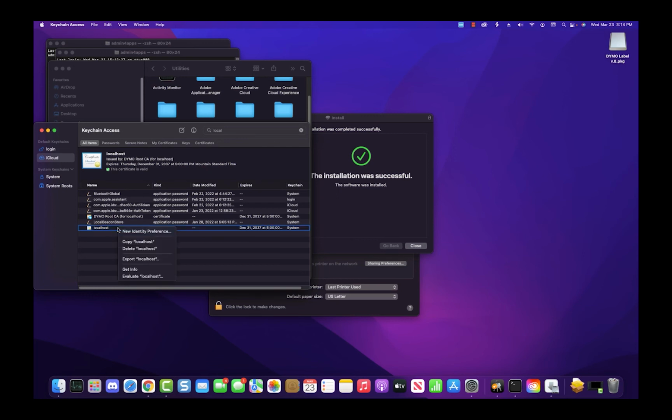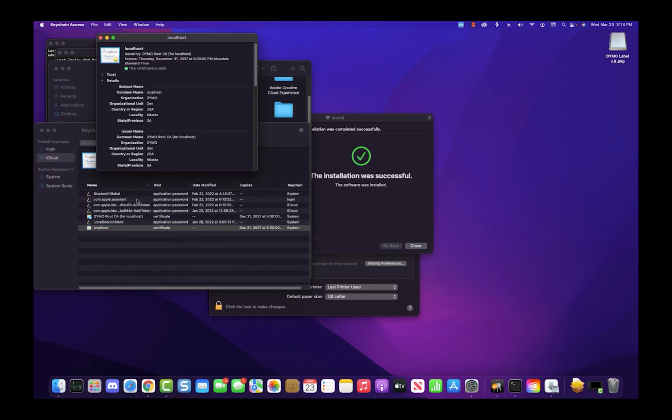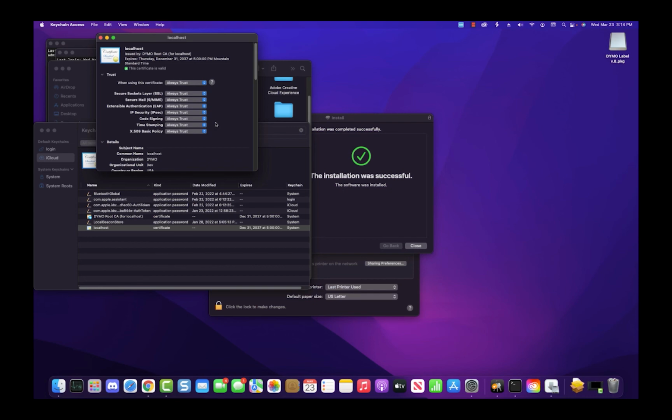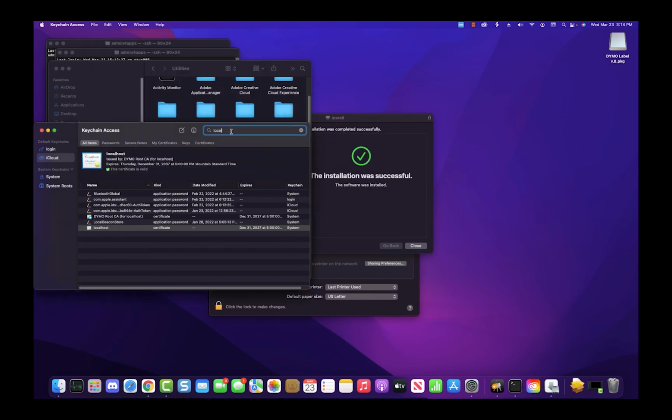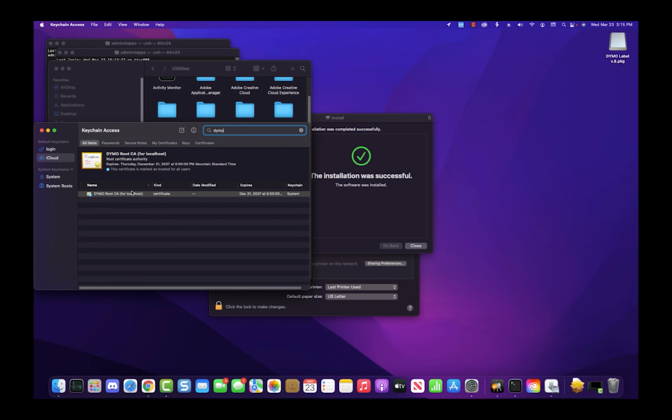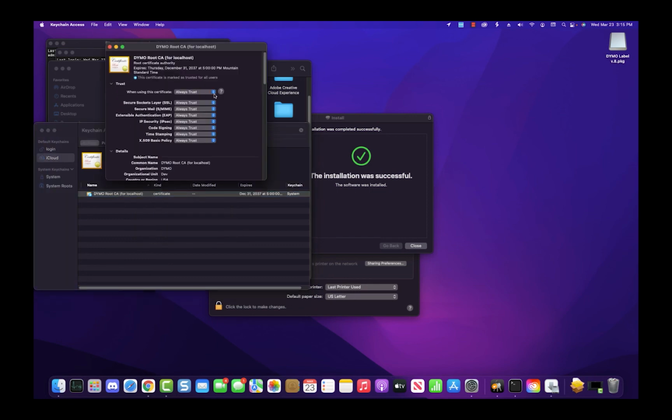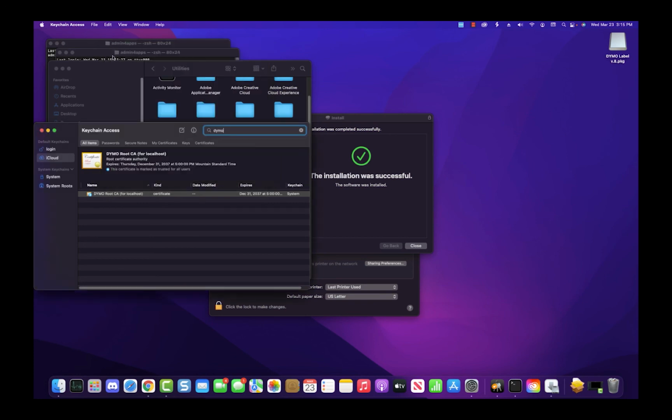I also want to verify while I'm here that it is appropriate, and it is, because I see that it says certificate valid. So I want to click on this trust, and rather than using system defaults, I want to say always trust. You don't necessarily need to do that as long as this little green icon is there. If it was red, you would definitely have to manually set this. So that one's good. And then I'm going to search for Dymo, and here's the Dymo root, same thing. This one's already marked as trusted, so that's good. But let's go ahead and look at the get info and verify that it's already set to always trust. So we should be good to go.